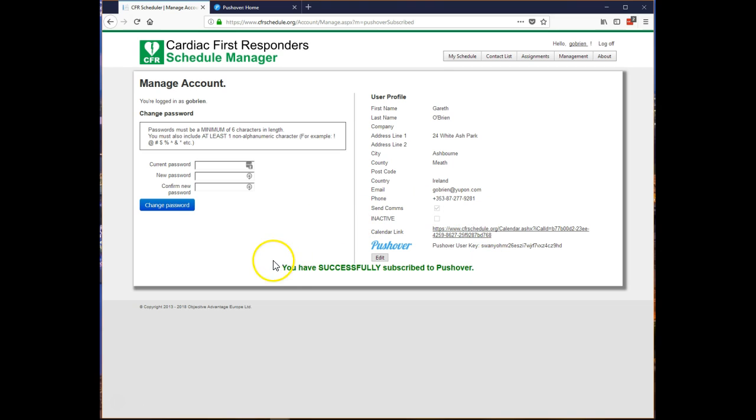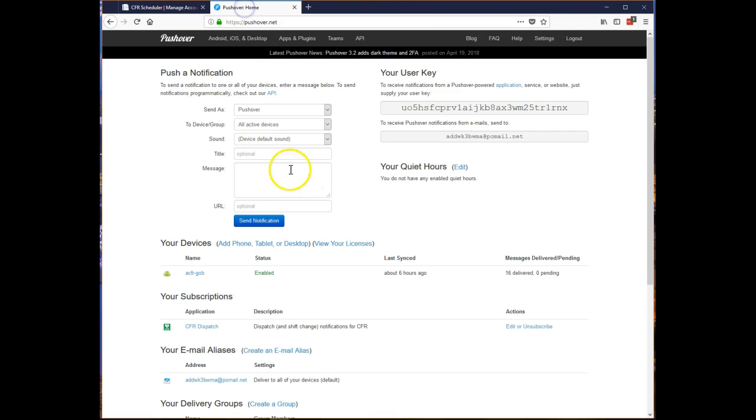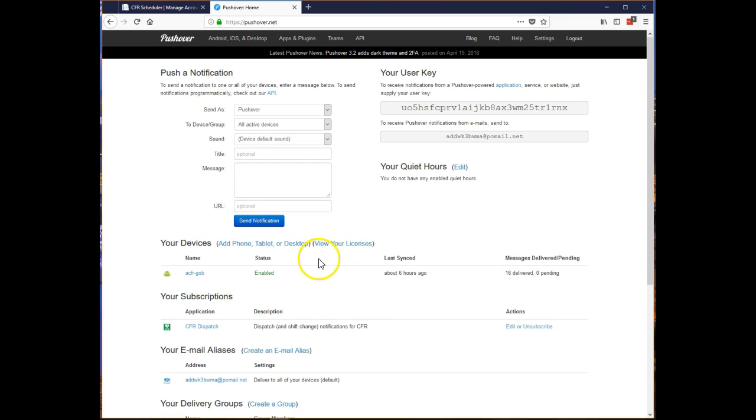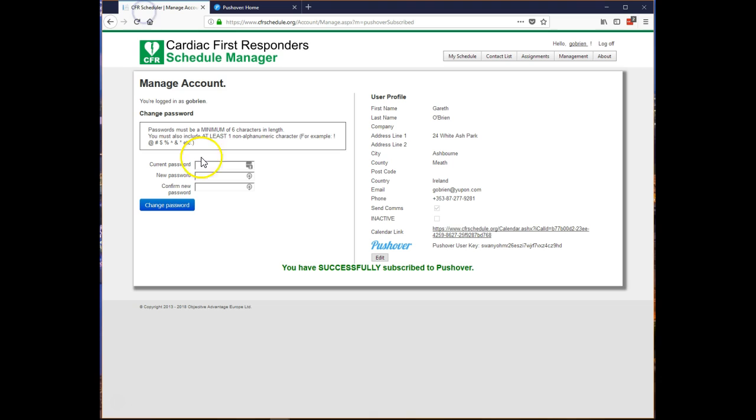Now, the other thing we've done is that the first time you do this, it will also push a license across here. So you'll see that right now I have my Android device enabled and licensed because one of the licenses from the CFR schedule was pushed over so that I can use this without having to pay a sign-up fee. Otherwise, you'd have to buy, it's a $5 license, but you'd have to buy one. What we've done is the CFR group has bought the licenses and it pushes the first time you connect. And that's about it. That's all there is to do. Once you've done that, you'll start getting dispatch messages via the app, and that's all you need to know.